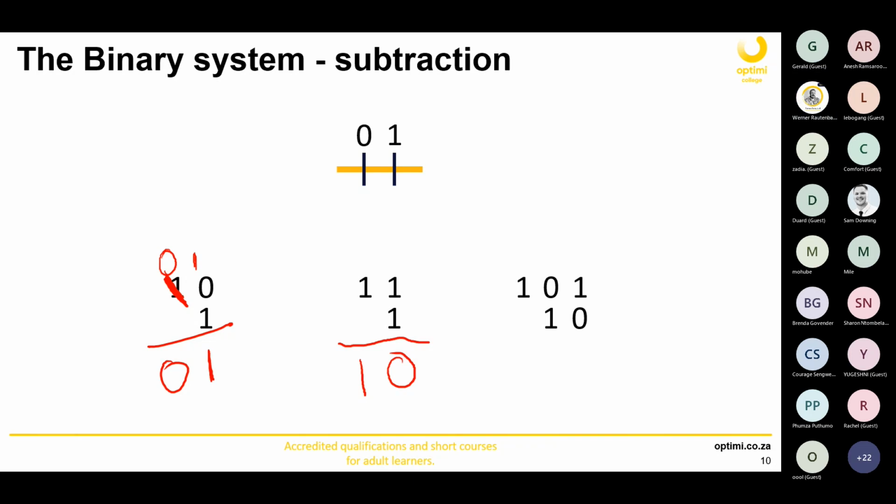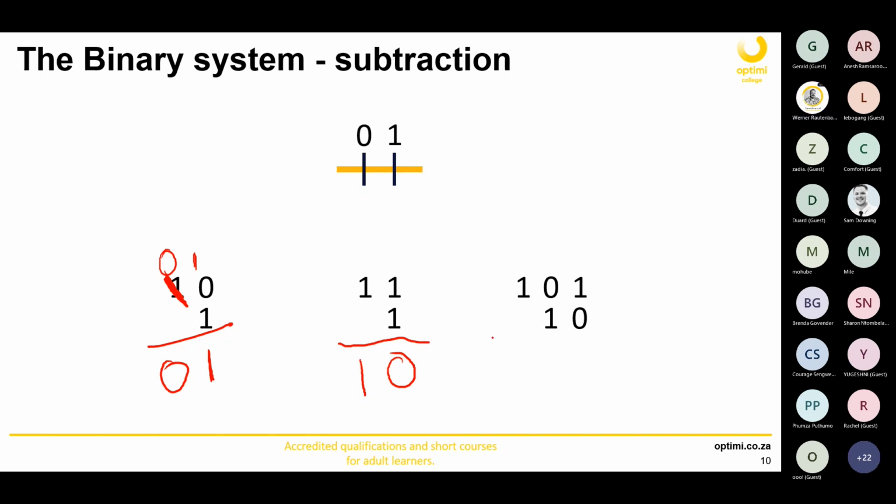1, 0, 1 minus 1, 0. Is it 1, 1? Is it 1, 1, 1? Or is it 1, 0, 0? I've got a 1, 1, 1. There's the poll. Is it 1, 1, 1 or 1, 0, 1? Or is it none of the above?